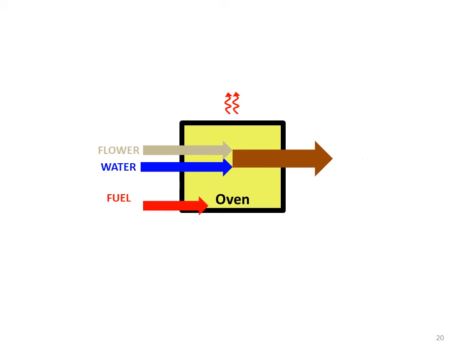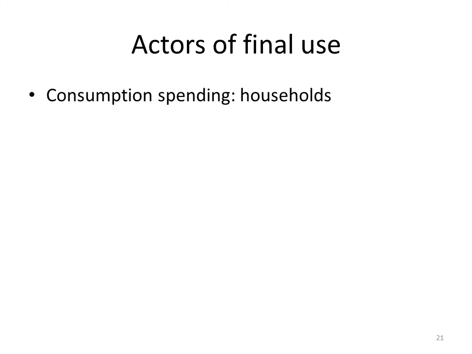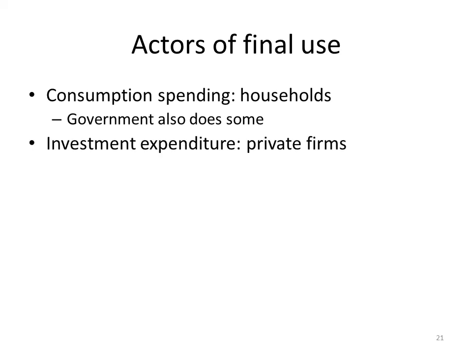I said that consumption and investment are the basic types of final use, and that's true from a global perspective. But when we're talking about a single country's economy, we also have to account for international trade. And within a country, we distinguish between government spending and other types. Consumption is generally by households, though some of what government pays for is also in the nature of consumption, as with public school teachers providing education, police and military providing security, or social workers providing social services.